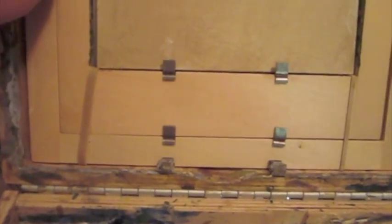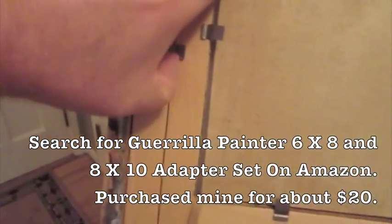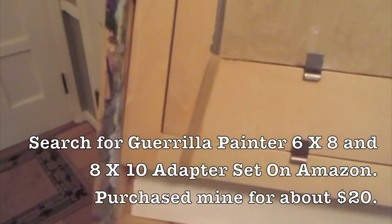The one small complaint I do have is that it's kind of tight, and I don't know if it's because these brackets are real close together or the wood is a little bit wide, but I find myself wanting to shave off some of the wood on one end of this, because it's awfully hard to get this thing in and out. It's just a tight fit. You can see it's got some scratches along the side already, and I don't know if it's the wood or the bracket, but whatever it is, it's a tight fit. So once it's in there good, I'm going to remove that now and set that aside.